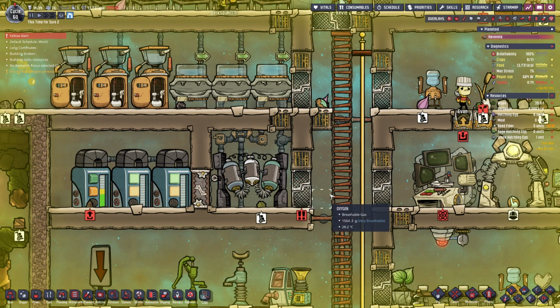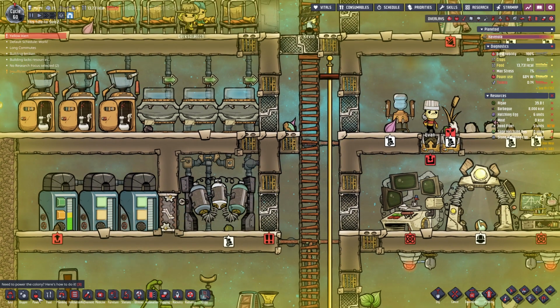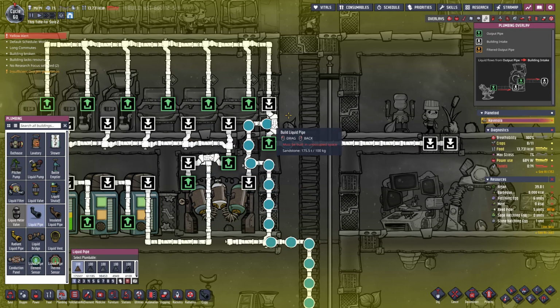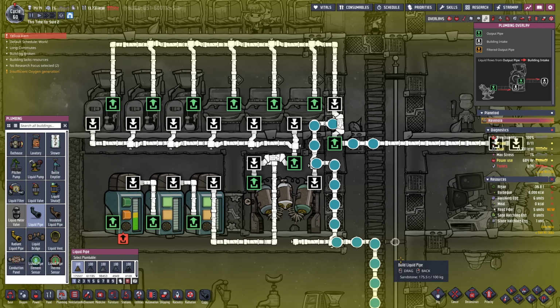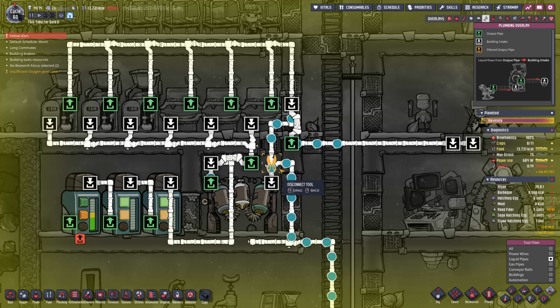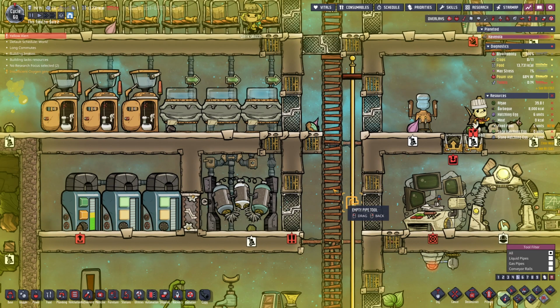Oh, wait, is this going the wrong way? It's going the wrong way, isn't it? Oh, no. All right, hang on. It's still broken. Everything's broken. I wasn't paying attention. Yeah, this is going this way, and that's... Ooh. Okay, hang on. Whoa. Okay, that's wrong. And I need someone to empty these pipes.